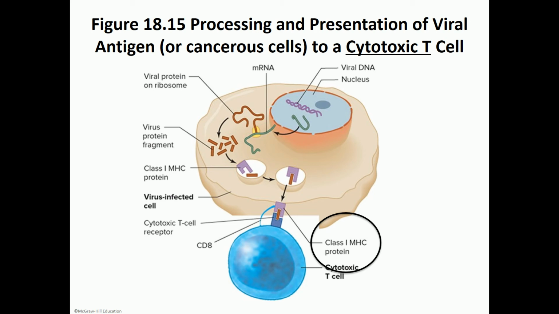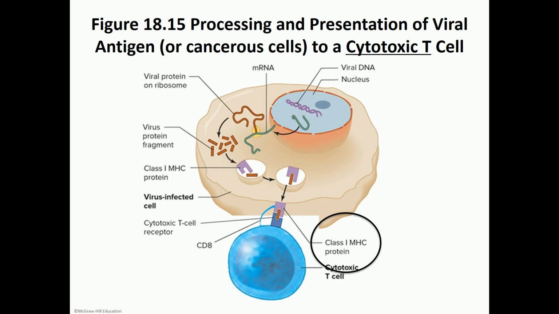Remember that the MHC1 are found on every single cell in our body with the exception of RBCs. And all of our cells might be exposed to either changing into a cancer or becoming infected by a virus. So the cytotoxic T cell interacts with that class 1 MHC. If again, it is able to identify it as a normal class 1 MHC, that means it's a self cell, it is not going to attack it.